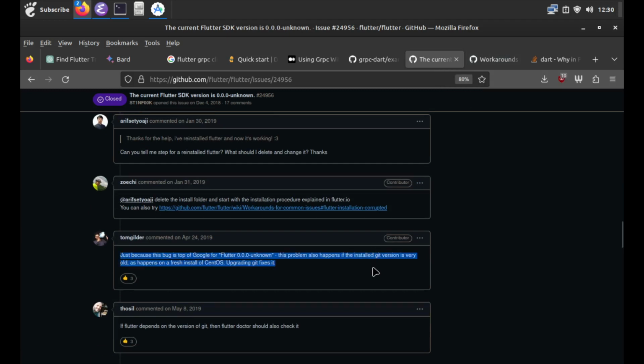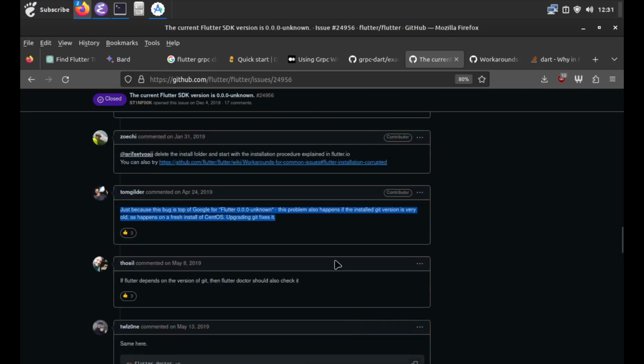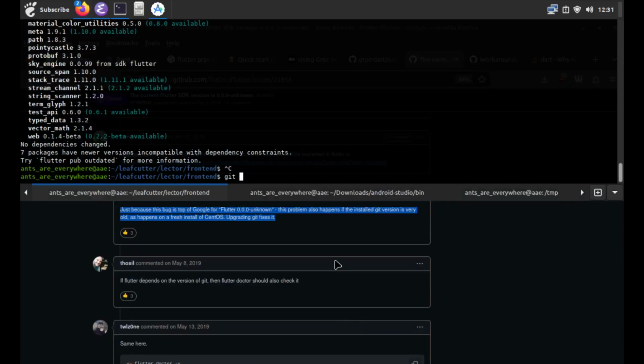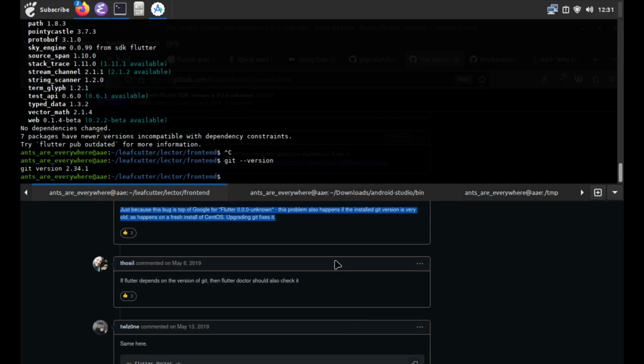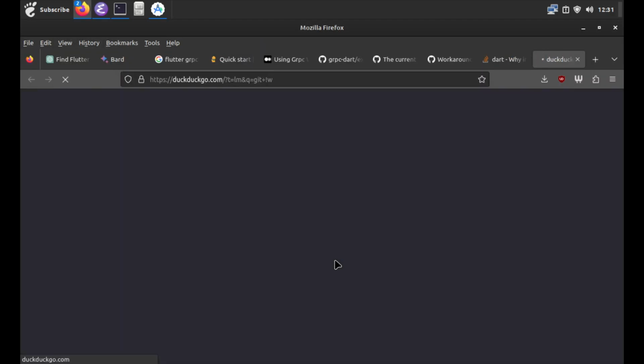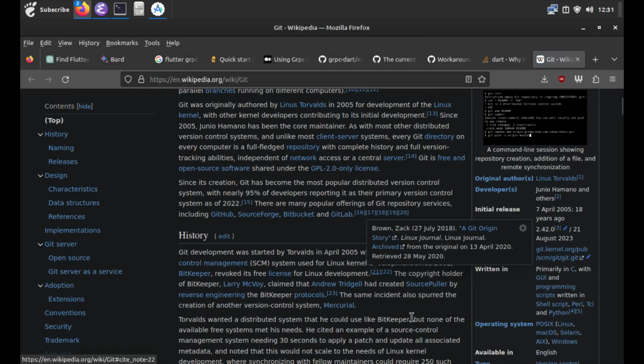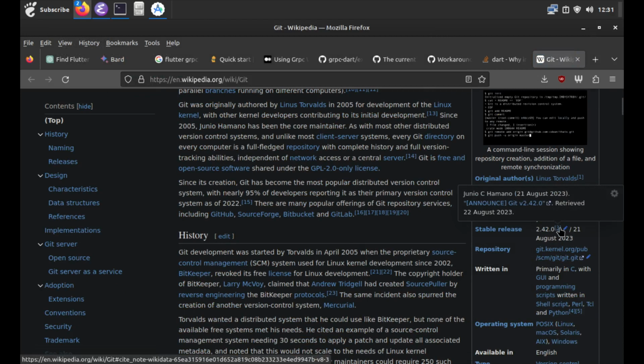If the installed Git version is very old, well, mine is very old. 2.34? Let's see. We're at 2.42.